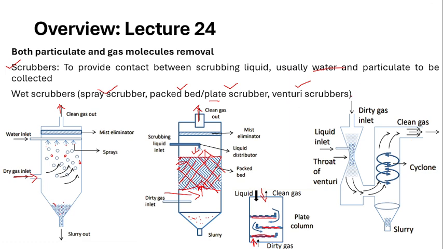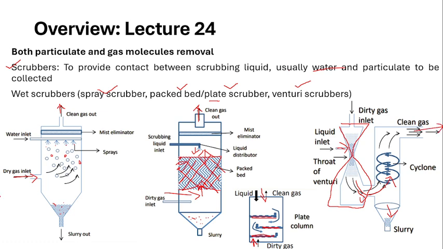Next method is the Venturi scrubbers. So this is based on the Venturi meter effect. So we have the Venturi type scrubber here. So the main principle is the liquid is injected in the throat section, okay, and then the dirty gas is passed from the top. Based upon its velocity, it is entering here and causing the cyclone. All the slurry particles will be collected from the bottom. The dust matters will get settled down, and again the clean gas will be passing out of the equipment from the top.